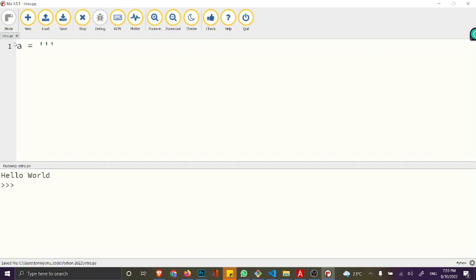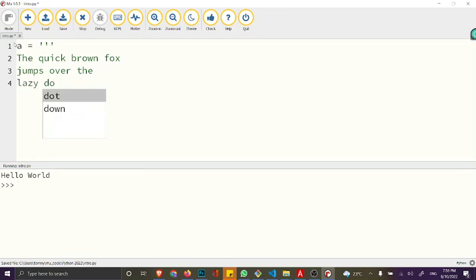Then we can say the quick brown fox jumps over the lazy dog. Of course, you close it back.